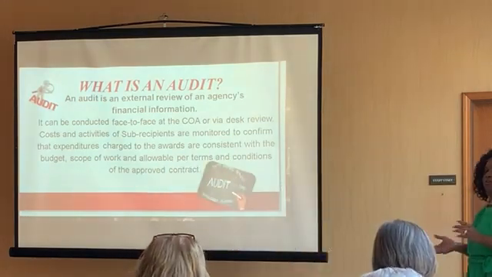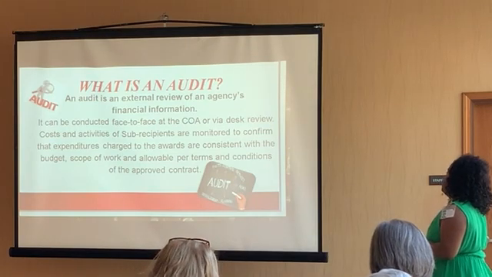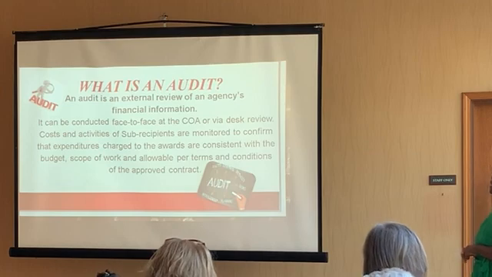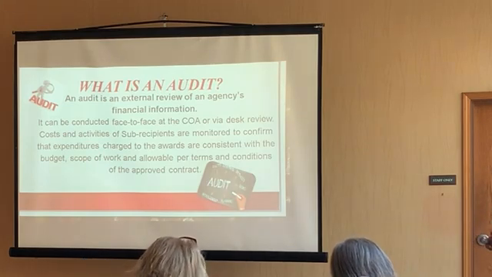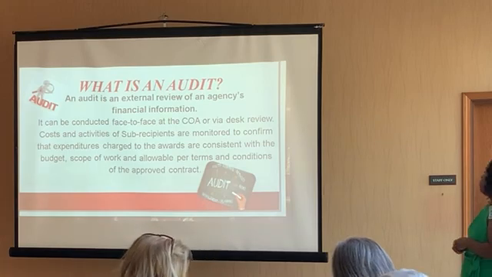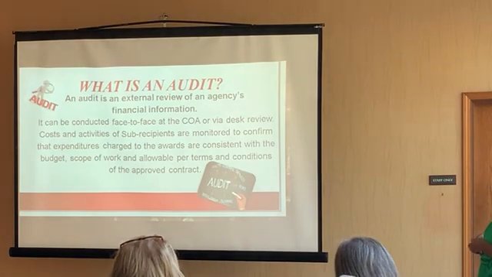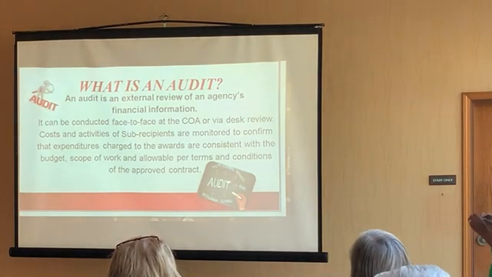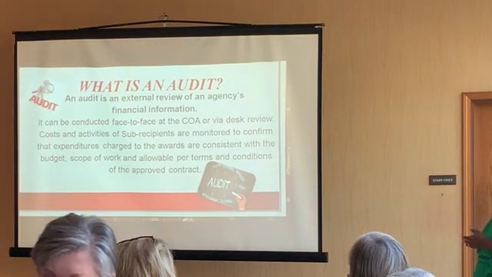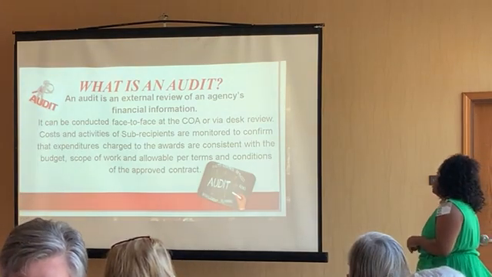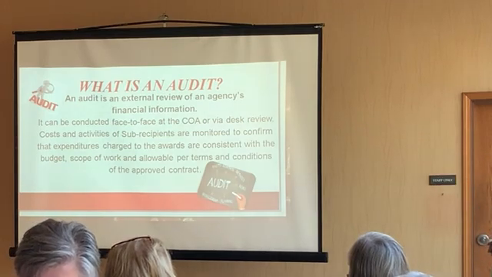The first thing we're going to discuss is what is an audit. An audit is an external review of an agency's financial information. It can be conducted face-to-face at the council, but we can also do them via a desk review. The costs and activities of the subrecipients, what we do is we go out, we monitor those costs and expenditures, because we want to confirm that those expenditures charged to the awards are consistent with the budget, the scope of work, and that they are allowable under the approved contract.